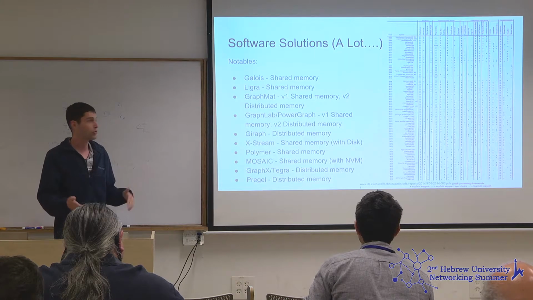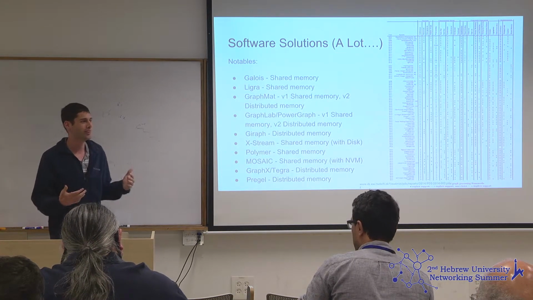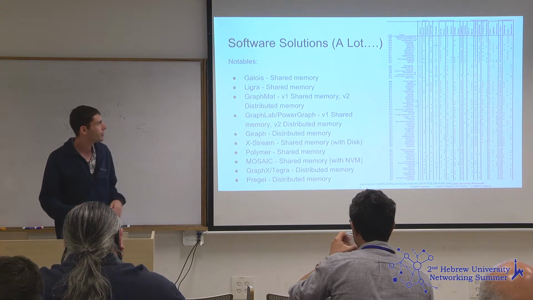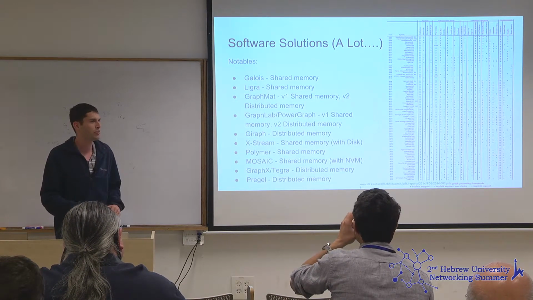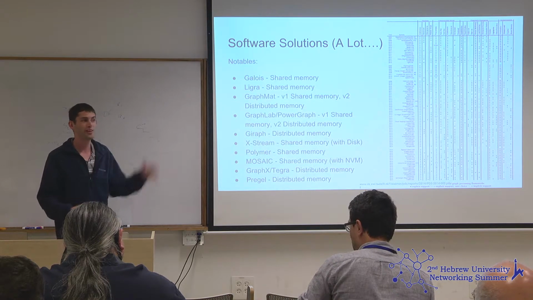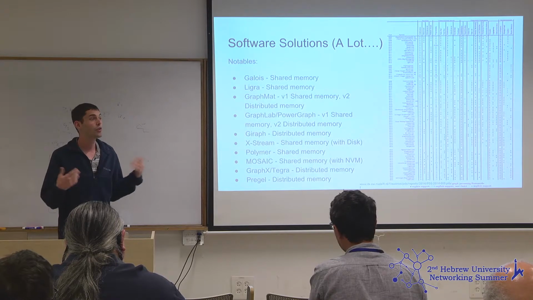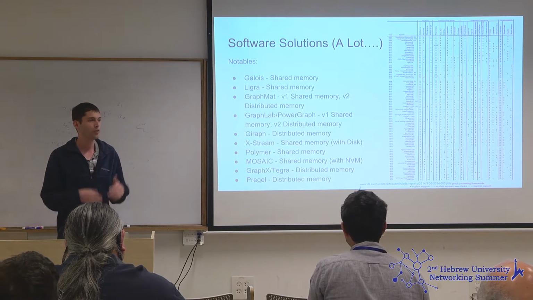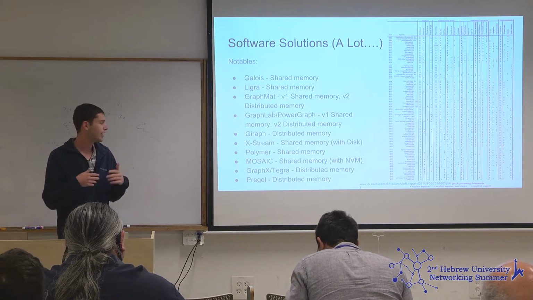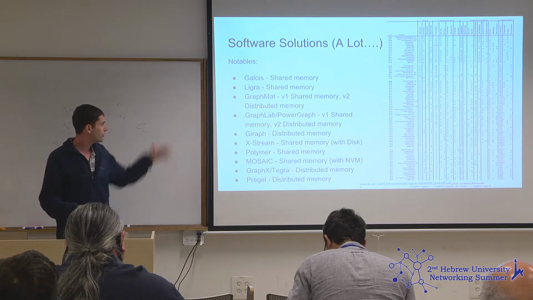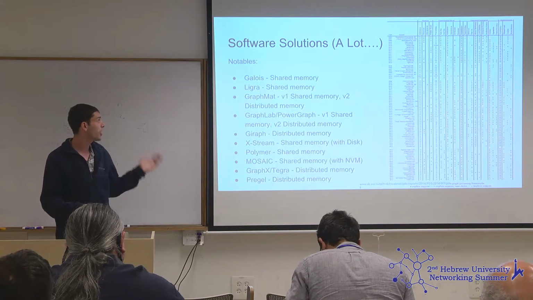So all these solutions were proposed by the software people. And the systems community really likes this graph problem. This is a survey that was done by Delft in 2014, I think, and I can guarantee that the number of frameworks has doubled since then. So there are a variety of graph frameworks for a variety of environments and reasons. These are examples of just some of the popular ones.